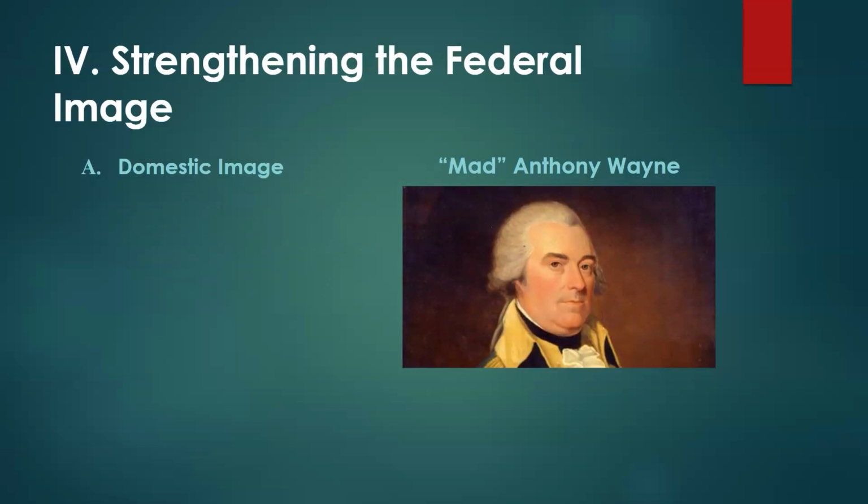But another way they dealt with the domestic image was by grappling with the Northwest Confederacy out in the old Northwest. Now, again, I'm having to use some empathy, not sympathy here. I'm not suggesting that the U.S. should have been trying to push people out of their homelands. I'm simply saying it's what happened, and that's what the U.S. wanted to happen. To really crack down on the Northwest Confederacy, Washington led a commander named Mad Anthony Wayne to go push the Northwest Confederacy out of the territory in a battle known as the Battle of Fallen Timbers.